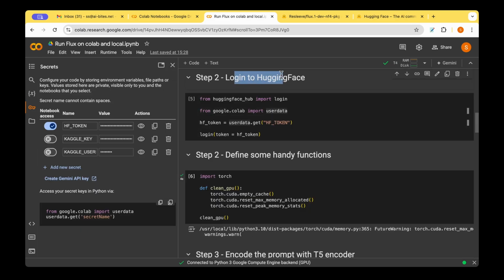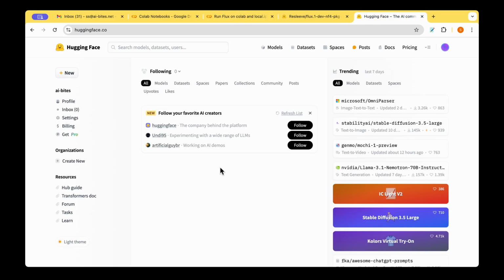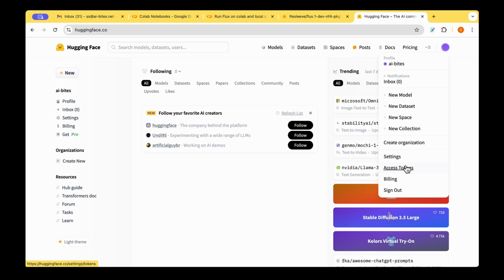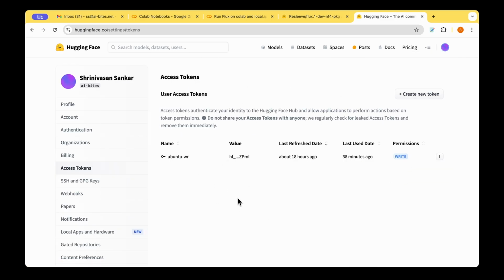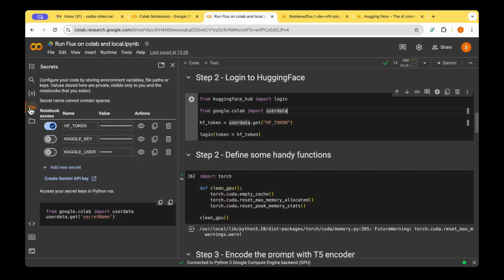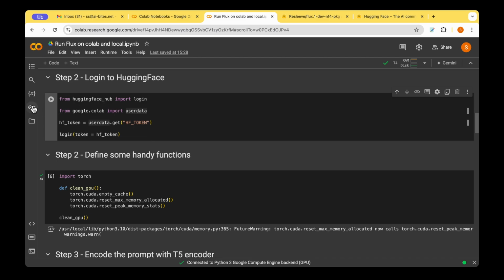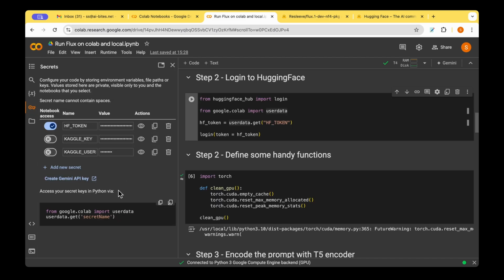The next step is to log into the Hugging Face ecosystem. For that, we'll have to head to the Hugging Face site and log into it. On the top right, if we go to access tokens, we should be able to see the tokens belonging to us. We should be able to create a new token. Once you click on create a new token, we'll have to give it a name and the value will be generated. So we'll have to copy that value and then paste it under the secrets. In the Colab, we can see that there's a key here. If we click on that, we can add whatever secret tokens or secret variables we like to keep. That's the Hugging Face token, HF token, that I have created, and I've pasted the value here.